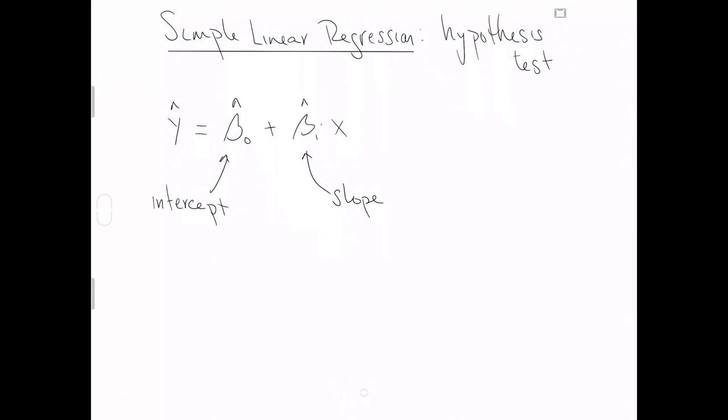So in the world of hypothesis testing surrounding simple linear regression, what we do is test the intercept and the slope separately. We have a null hypothesis for the intercept that asks, is the true population intercept, that is the one without the hat, equal to zero? And we set up the alternative as the intercept, that same population parameter, not equal to zero. And remember, even though R will happily help you fit this hypothesis right off the bat, you should, before you even get to the data, set up your hypotheses and your level of significance.